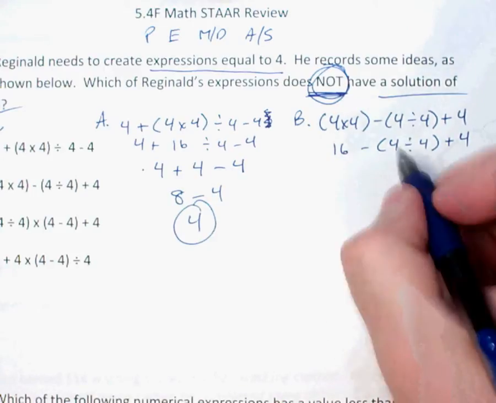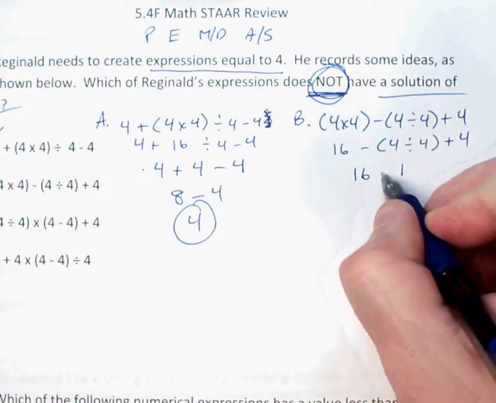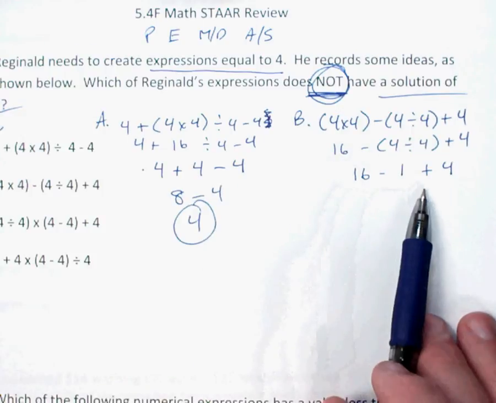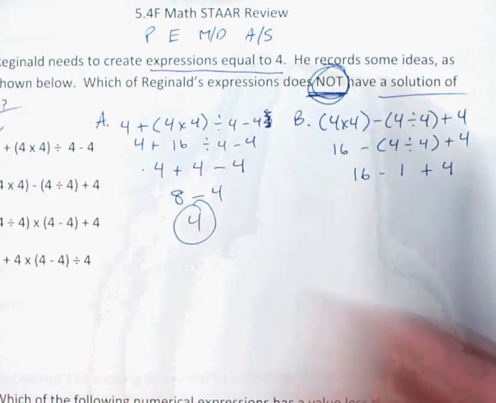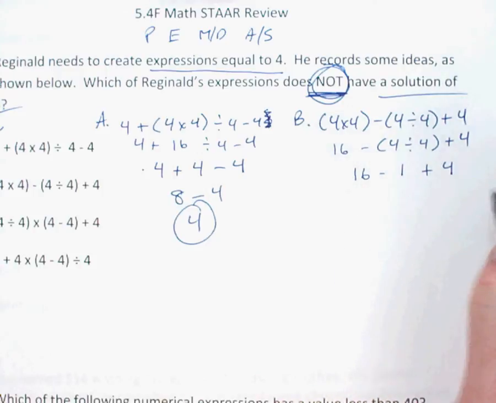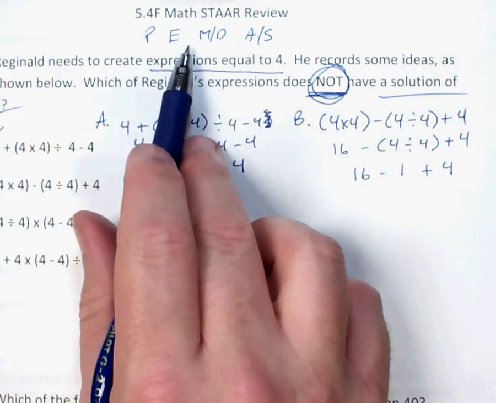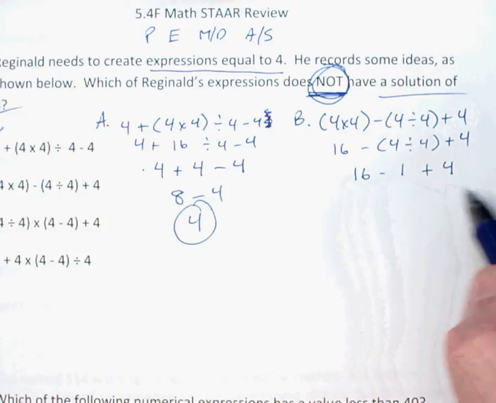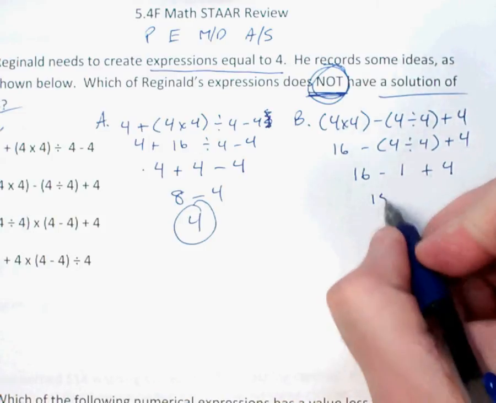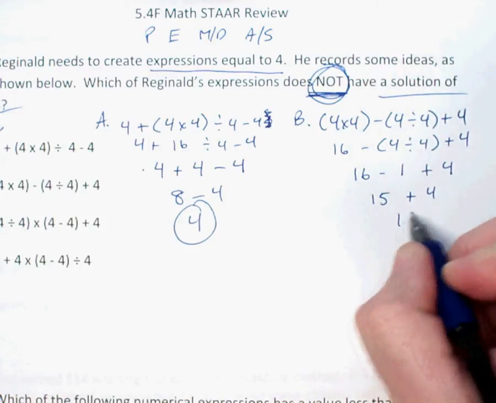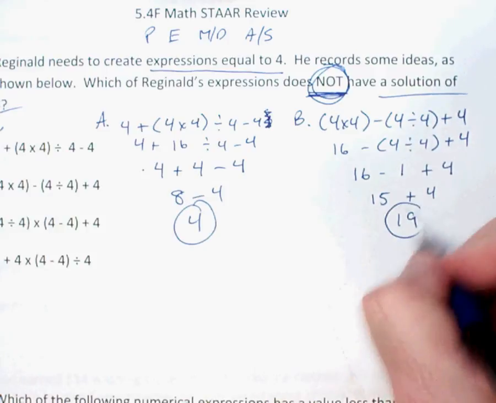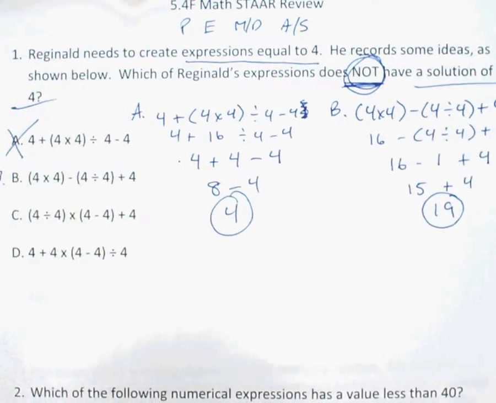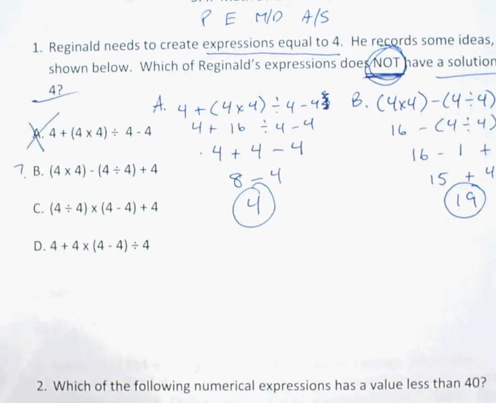All right, got another set of parentheses. 4 divided by 4 is 1. Then I'm going to rewrite. Now, no parentheses, no multiplication, no division, no exponents. So I'm at adding and subtracting now. And remember, I'm working from left to right. This is also true of multiplication and division. If I have a choice between two operations, I'm just starting at the left and working to the right. So I'm going to do 16 minus 1, which gives me 15, plus 4 is going to give me 19 as my final answer. So letter choice B, unless I made an error somewhere in there, may be my answer, because 19 is absolutely not 4. But I still need to check C and D, just to be sure.